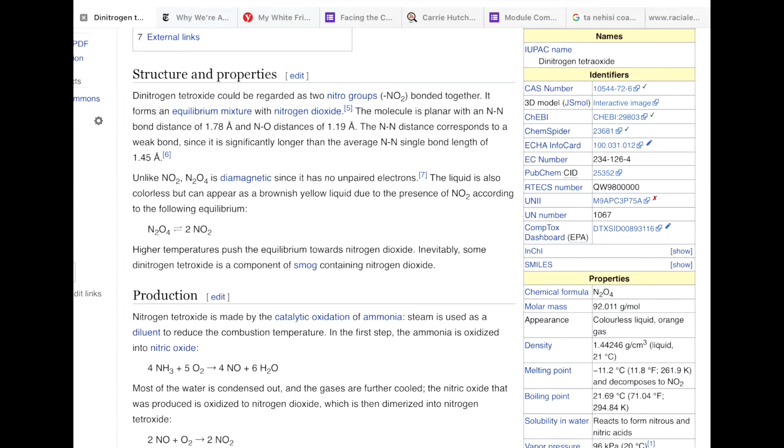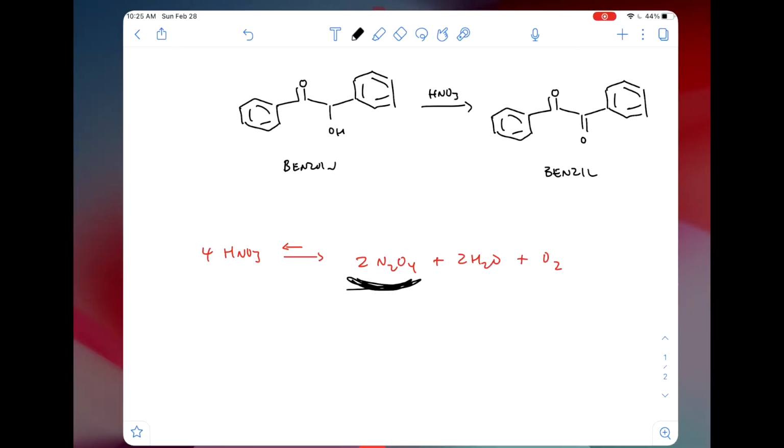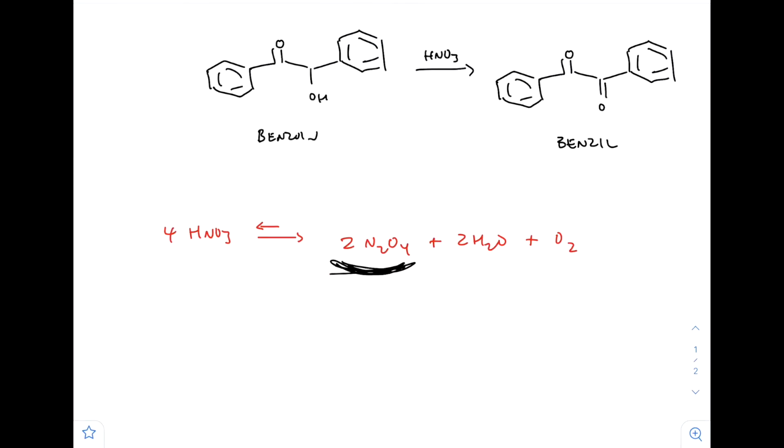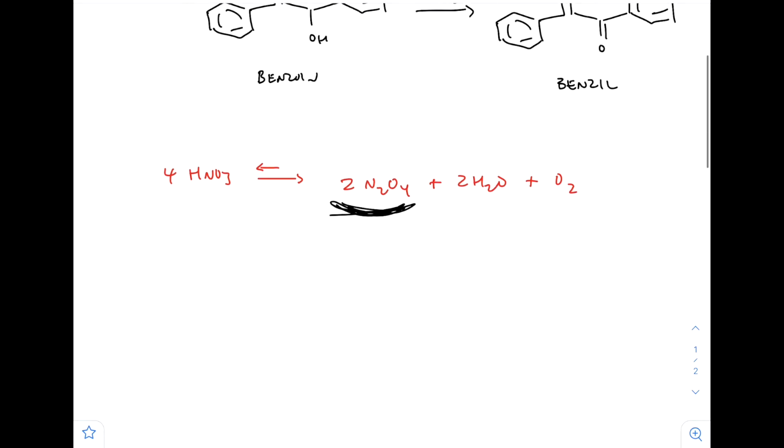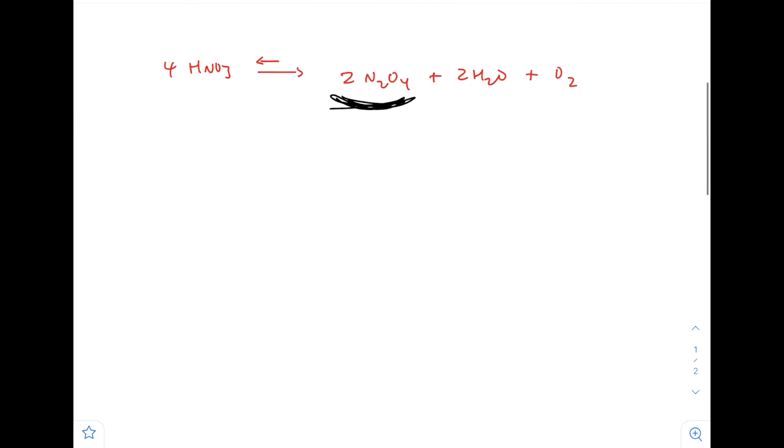N2O4 goes to NO2. Whatever, it is what it is. But I did want to show you that we've got that gas going. We're also forming other gases as we react with our product, and so that's why there's a lot of a variety of compounds in there. So we're pretty much just saying nitrogen oxide gas. So let's get to it. Let's get to our mechanism.